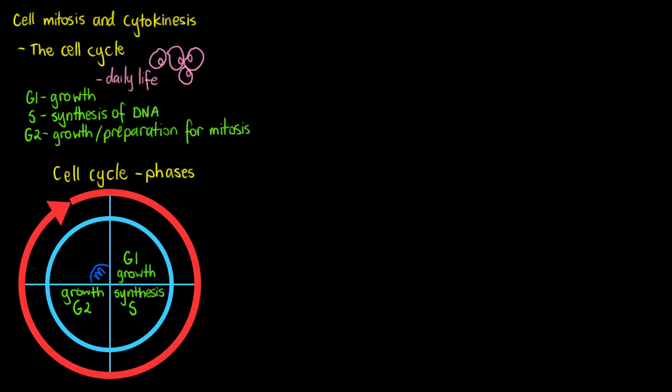Our M phase we're going to split into different parts. We're going to split it into four parts for mitosis and a fifth part for cytokinesis. That's all part of the M phase or mitotic phase. Our M phase is going to include mitosis and cytokinesis, but don't get mitosis and cytokinesis confused as all the one thing. They're separate steps but both included in the M phase.